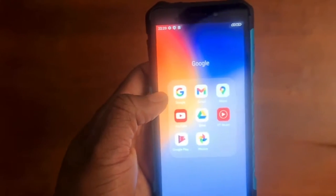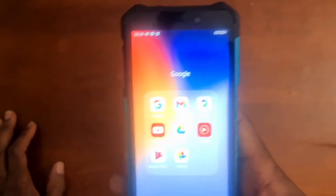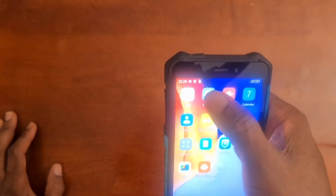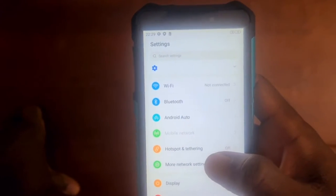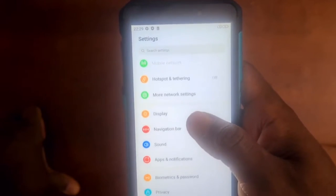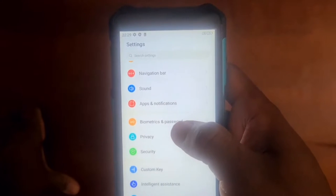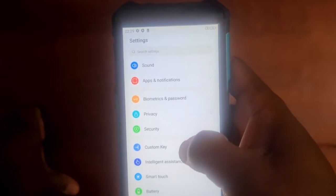Expected, by the way. Okay, so let's go to the settings and have a look at what it carries in the settings section. Phone settings right here. Wi-Fi, Bluetooth, Android Auto, hotspotting. It's got all these functions here. You can set the display to what you want it to be, navigation bars, the sound, the apps, the notifications, the biometrics and password. Fingerprint stays right there.